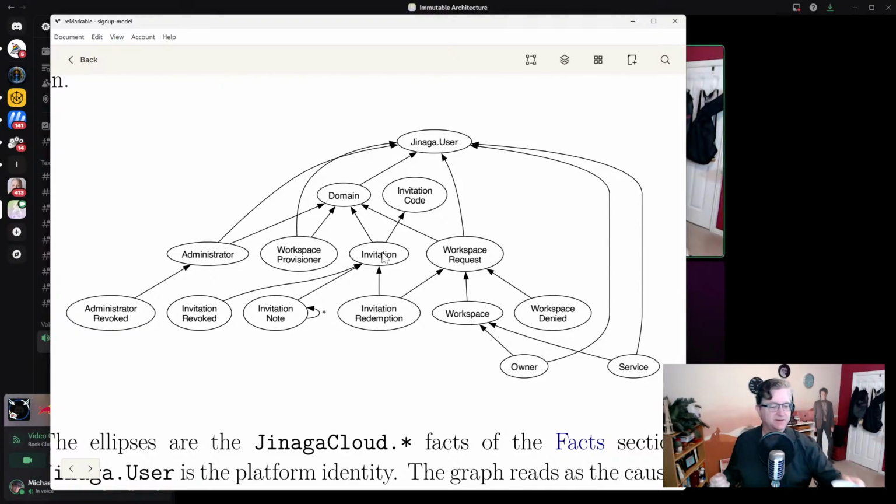And it also validates things like the expiry date of the invitation, and looks to see if an invitation revoked exists. So if this invitation has been revoked, it checks all those things.